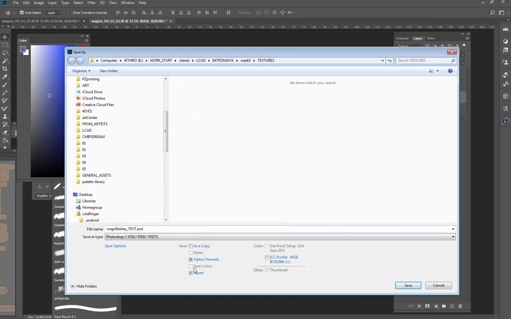Make sure it has all the alpha and layers turned on. The reason I do this is that it's going to hold all the textures, because we're going to create textures not just for the color, but for the bump and for the specular as well, and they're all going to be saved inside of one Photoshop document.